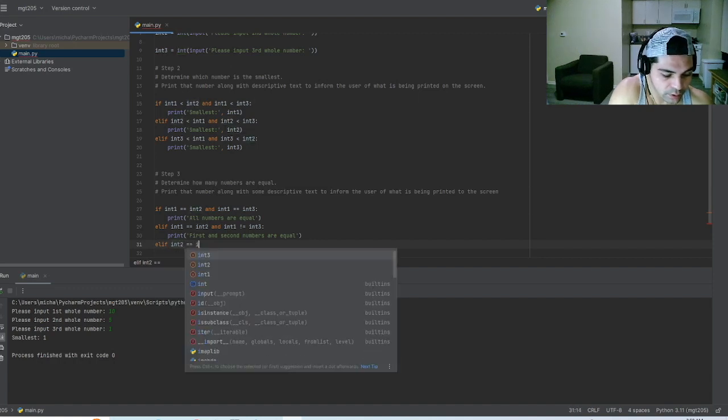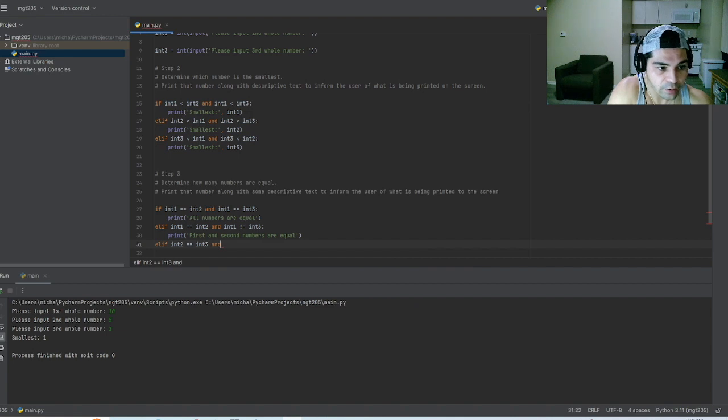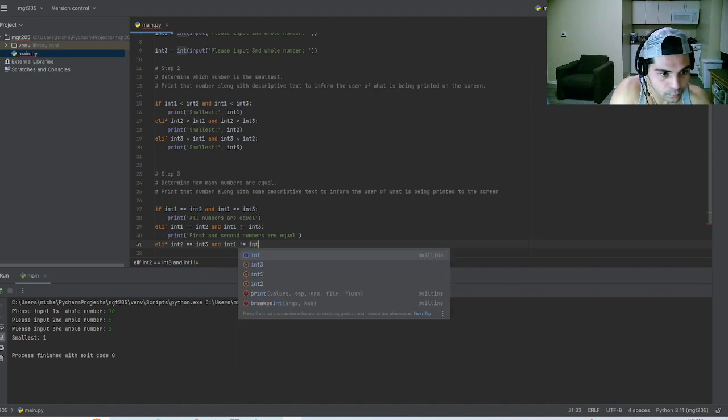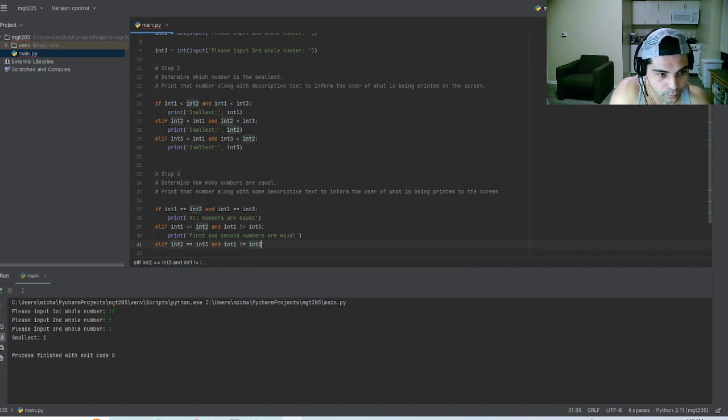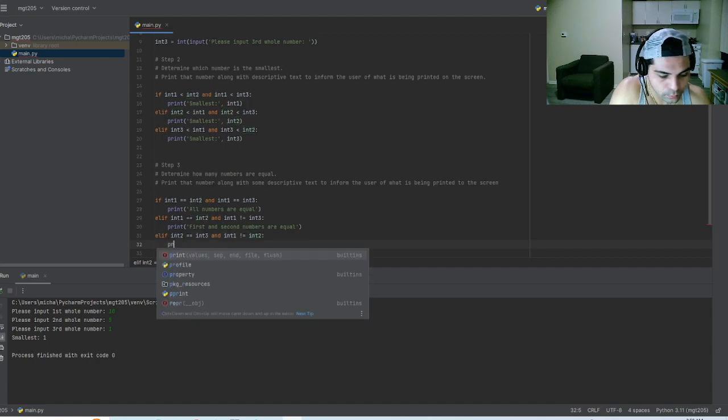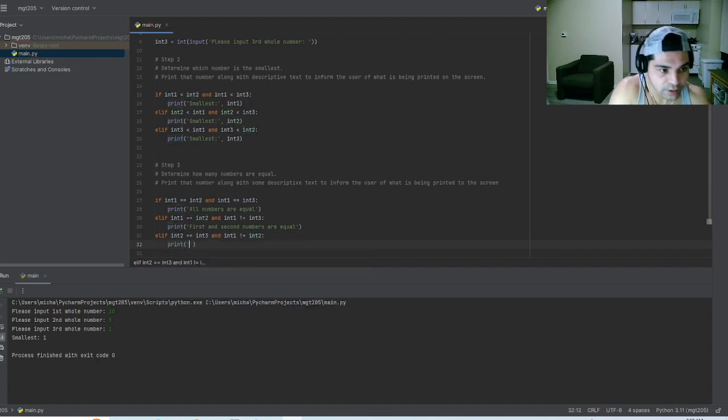Int 2 equals int 3, and so this has to mean that integer 1 and 2 are not equal. So this is going to mean the second and third numbers are equal.